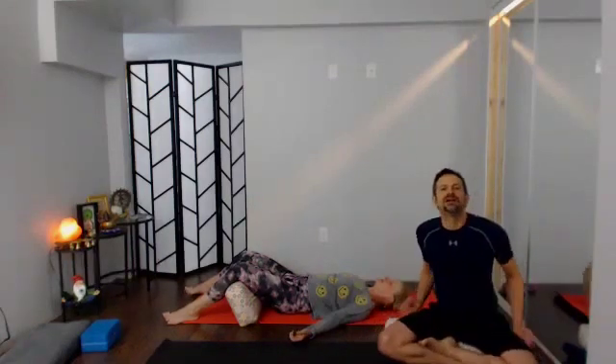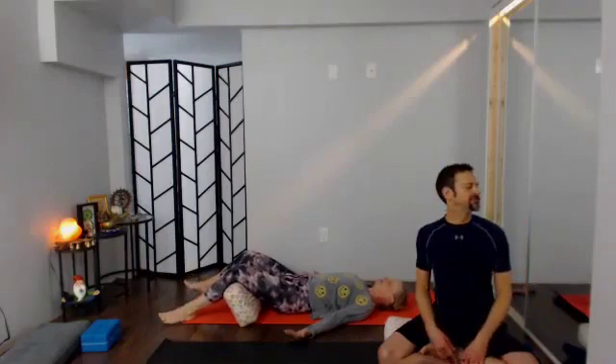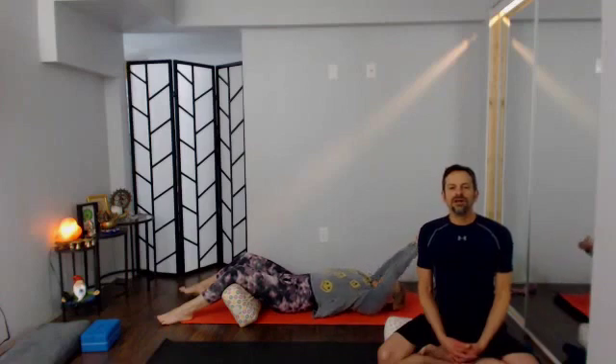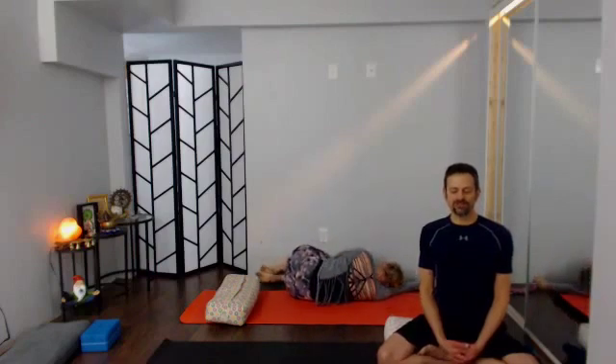Slowly begin to make our way out of Shavasana, but super slowly. Let any small movements come into your body that you need — maybe wrist circles, maybe some neck stretches, bringing the chin to one shoulder then back over to the other, or just side to side in that neck stretch. Let the opposite shoulder ground down. Maybe flex the feet, point the toes. As you're ready, roll to your side of choice — right side is thought to be a little more energizing, left side a little more relaxing, so give yourself what you need. Find your way into that fetal position. Just feel your body from the inside; note how it feels.